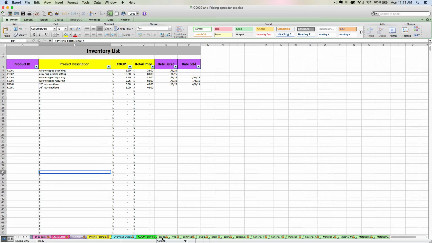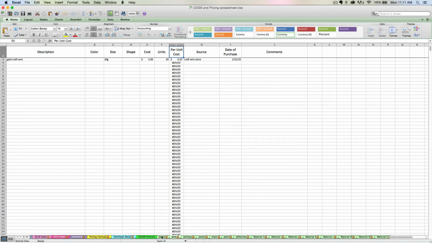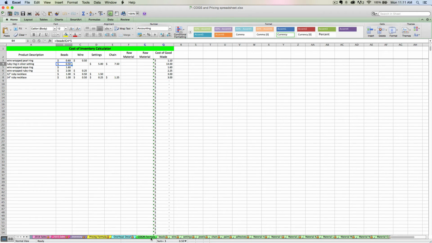So here's how your spreadsheet flows. You enter raw materials on these light green tabs, and you'll come up with a cost per unit for each raw material. You go over to the neon green cost of goods made tab, and you enter your goods as you create them, cost them out, and come up with a total cost of goods made per item.